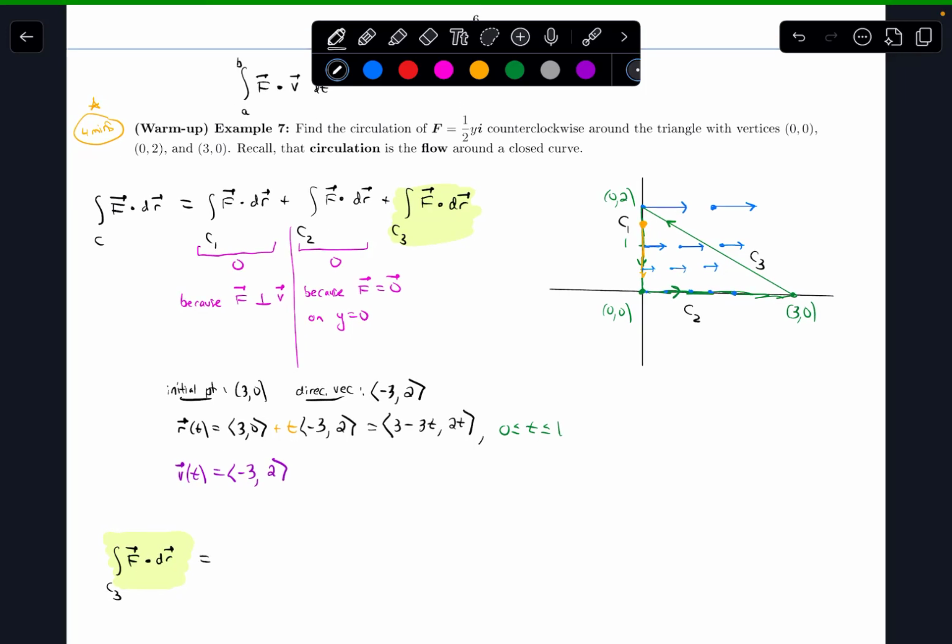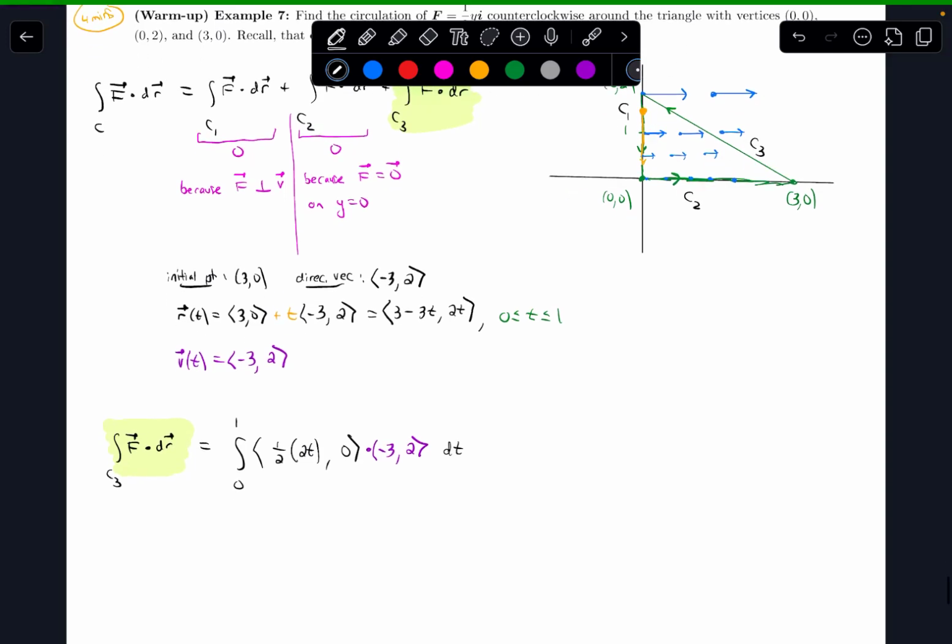Okay, so from there, I'm ready to start to evaluate my integral. So this will convert to a regular integral, where t goes from 0 to 1. And then I take my vector field, but I'm going to be plugging in my parameterization for r of t into that. So I notice that there's a y here, so I've got to plug in what y equals from the parameterization, which is 2t. So that'll give me the vector where that x component, I'll get 1/2 times 2t for the y. So that's the part with i hat. There's nothing with j hat, which means that component is 0. So I get this. I need to dot that with my velocity vector, -3, 2, and then dt.